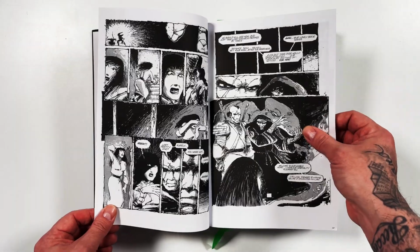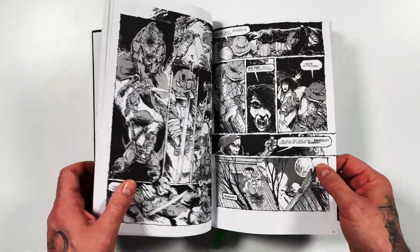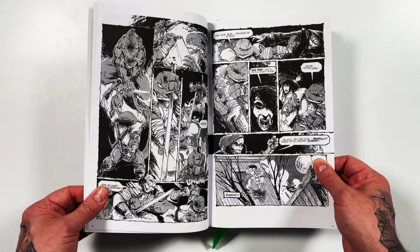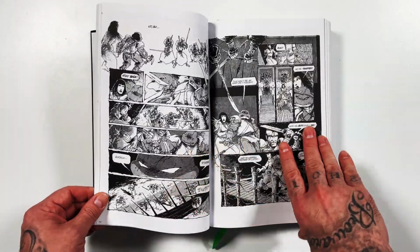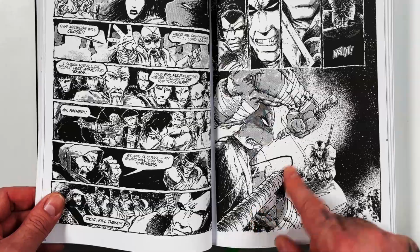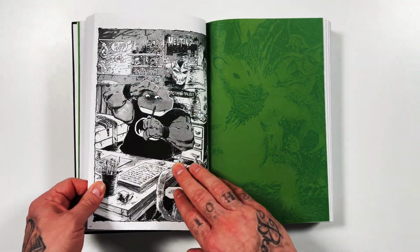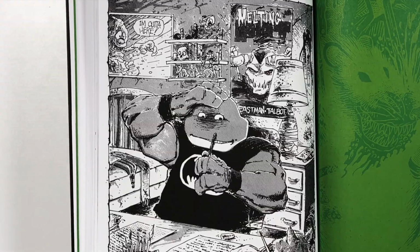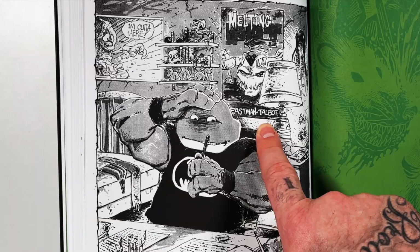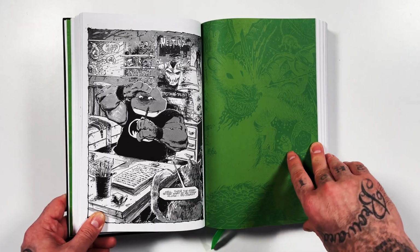Ends up fighting this dinosaur creature, and it's pretty dark and brutal compared to some of the other issues. Like, we just come off a very cartoonish looking issue, and then it gets into a manga, feudal Japan, sword fighting type of issue. Well, Mikey's got his chucks. It's kind of like a Last Ronin foreshadowing, but it ends and it's Michelangelo with the Batman shirt, Eastman and Talbot, Easter egg in the back here, writing a story. So I was like, oh, okay, when I got to the end of it.